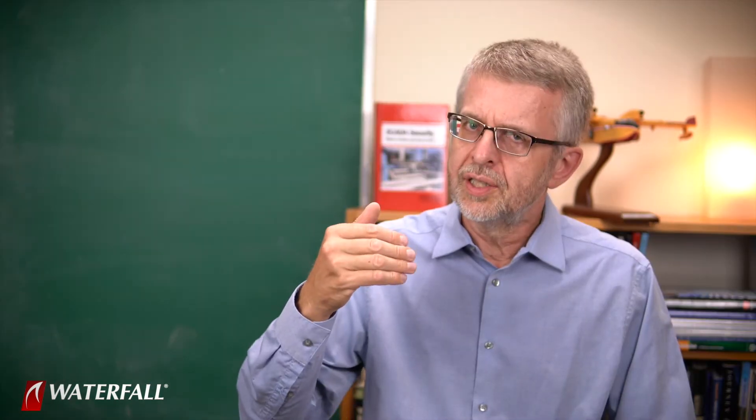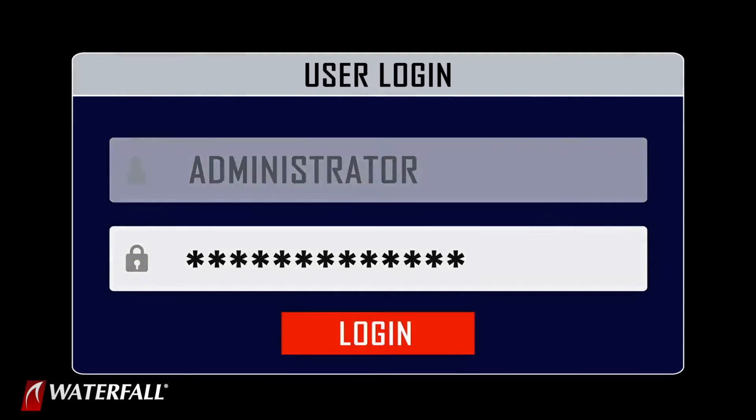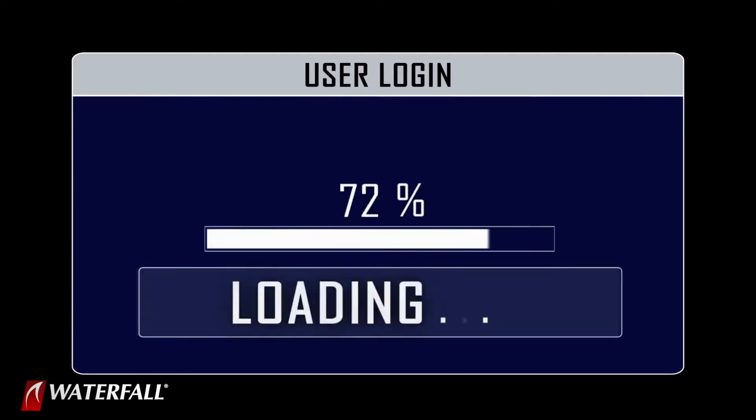The jump host challenges the technician: are you who you say you are? I need an account name, I need a password, I need my two-factor dongle — whether it be a fingerprint or an RSA-style dongle with a crypto key that changes once a minute. The technician logs in to the jump host legitimately and has all of these permissions. The remote desktop session fires up, the technician can see the screen, can move the mouse — and this is when the malware activates.